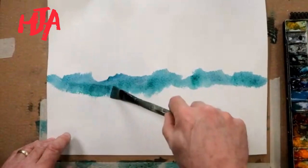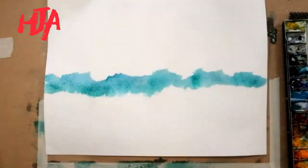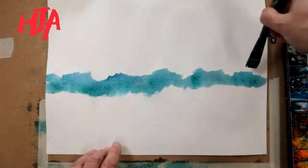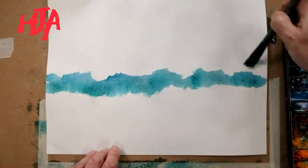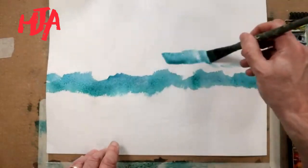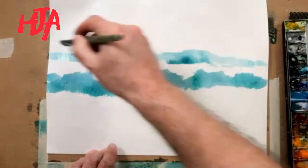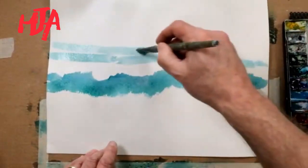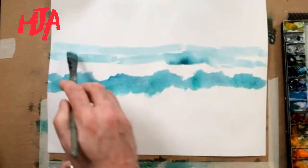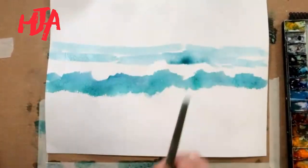Maybe some flatness somewhere, not too much. But the waves behind that will be a smaller version, of course. So something like this. Or why don't we establish the... Let me just do one wave for the moment. I think you get the gist of what I mean. If you leave a couple of striations of white back there, then that infers a few extra waves coming towards us. But this is now the top of the wave, okay?